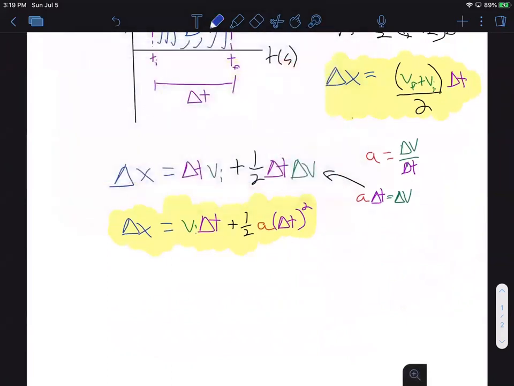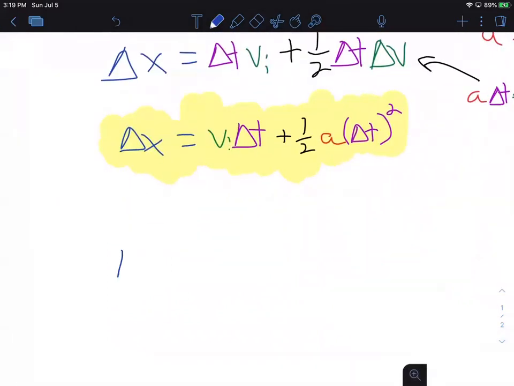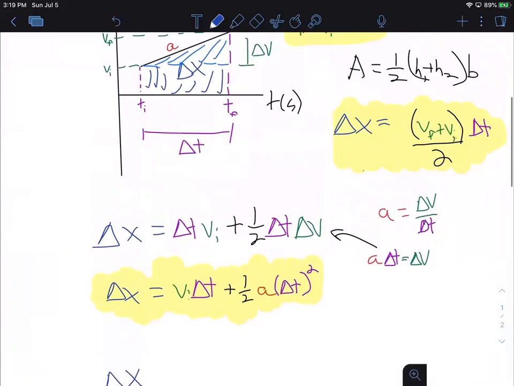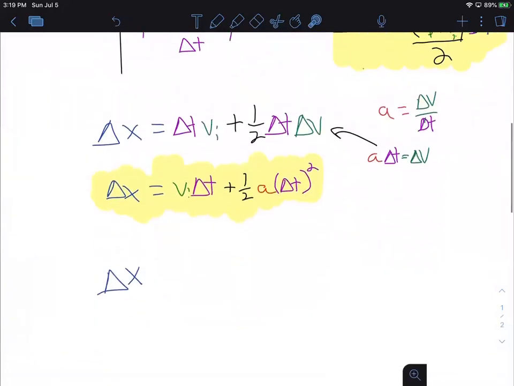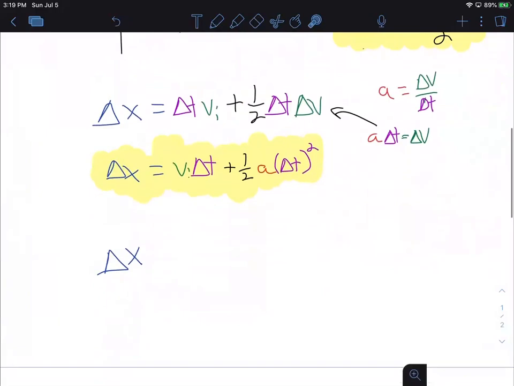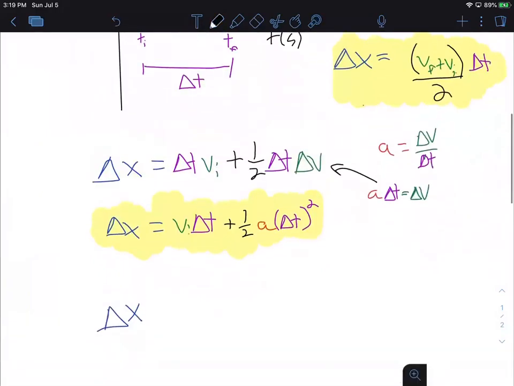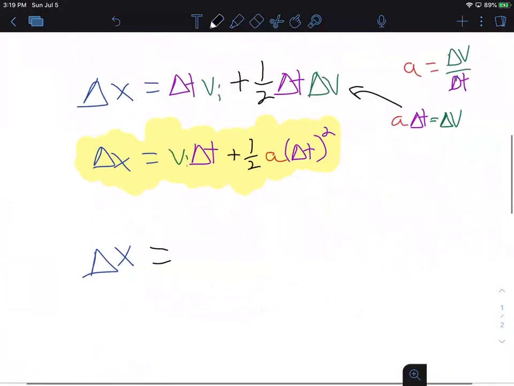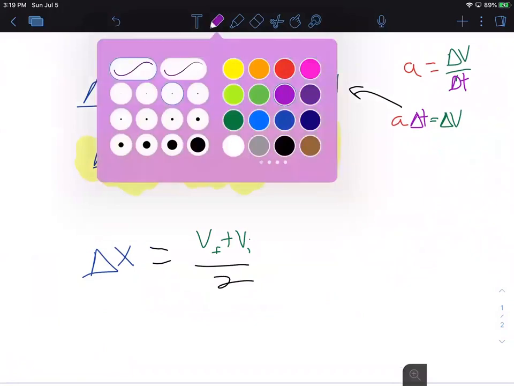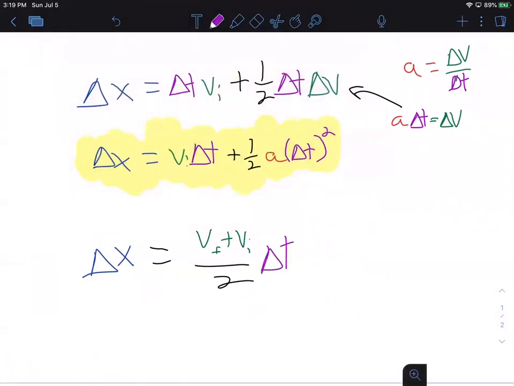So let's write that out. And this is a really nice equation because these other ones you could have just drawn a velocity graph and found the area. When you don't know the times, that gets a lot more difficult. So using this algebraic way can be very helpful. So we got delta X equals our velocities, VF plus VI. Again, usually you'll see this written as VI plus VF, but same thing, delta T.